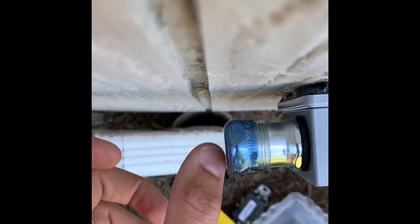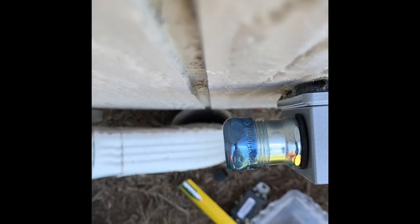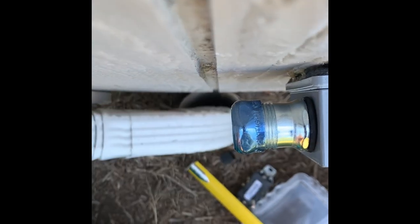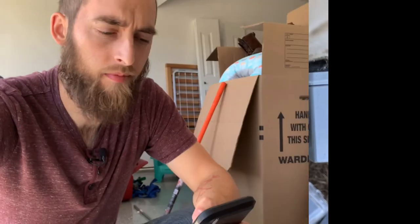Conduit's gonna shrink a little bit, so our 7 inches will probably be more like 7 1/4, just to get it level with this so it's not, you know, bending this back or anything like that. So let's go bend some conduit.